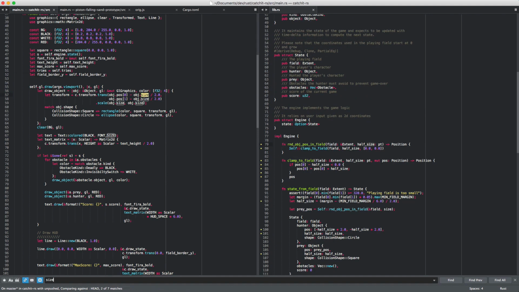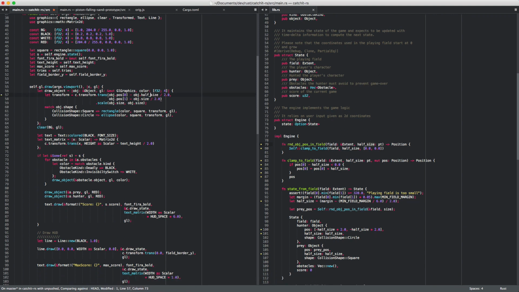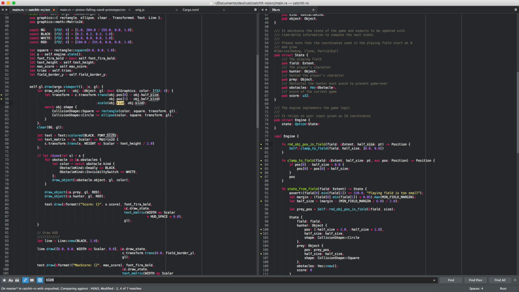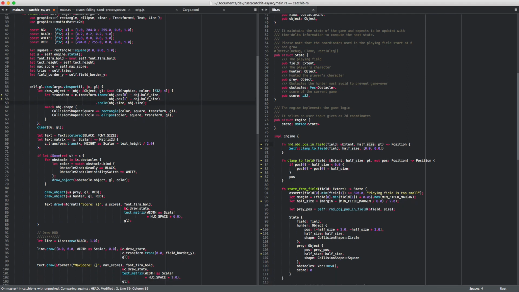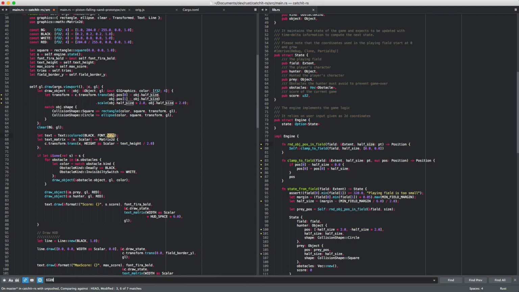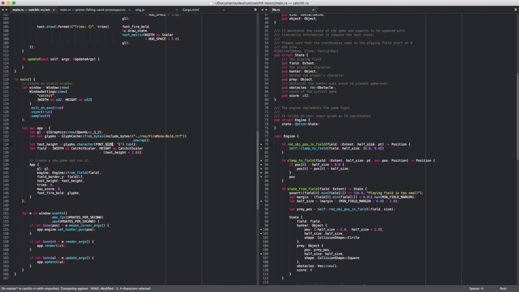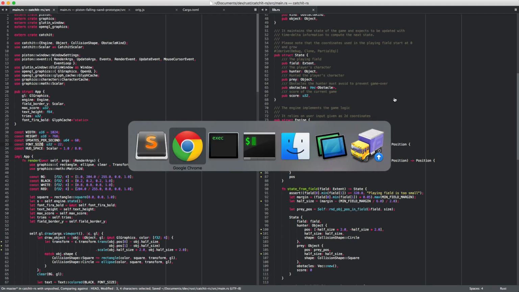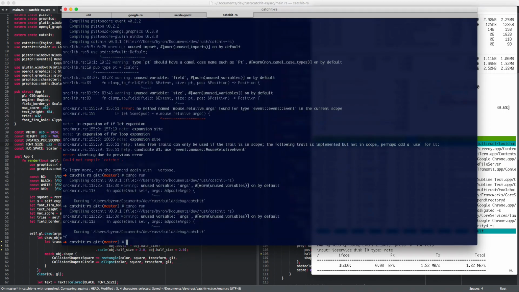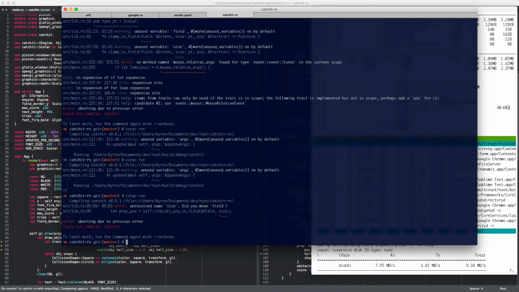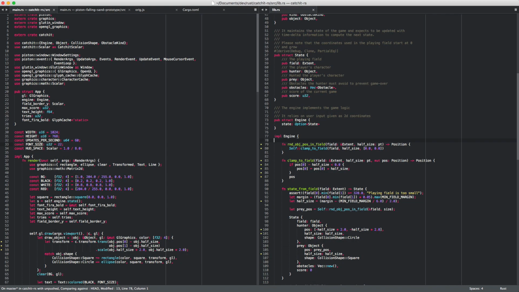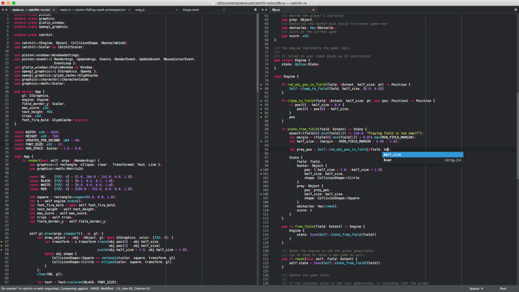Where else do we use size? Half size. And here it's half size by 2 and half size by 2. Yes. And one left. Half size.